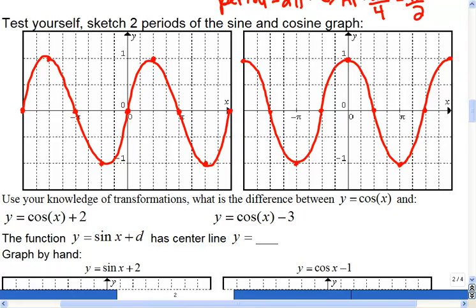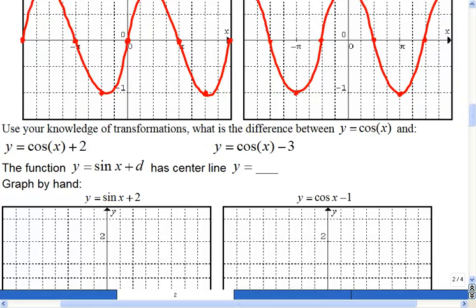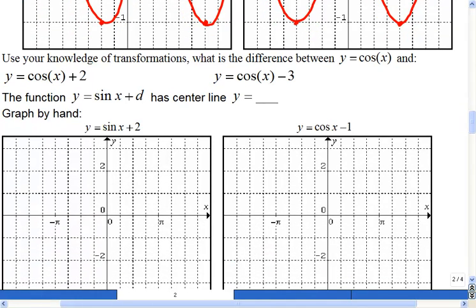Okay? So, we're going to review some knowledge of transformations, and see if we can figure out how to move these graphs specifically around. Okay? So for example, maybe I'll just ask once here, this cosine x plus 2, what's going to happen to that graph? Rod, what did you think, Roger? Moves. I thought you mumbled it, that's all. 2 up is correct, yeah. So I won't insult anyone's intelligence with these questions anymore. 2 up, this would be 3 down. So if we think of the way this graph's going to move, that means to us, the center line of that graph is going to move up or down. That's the way we want to think of it in terms of the trig functions. So for example, the sine x plus d, the center line will be right, whatever this value is, that tells us where the center line is.